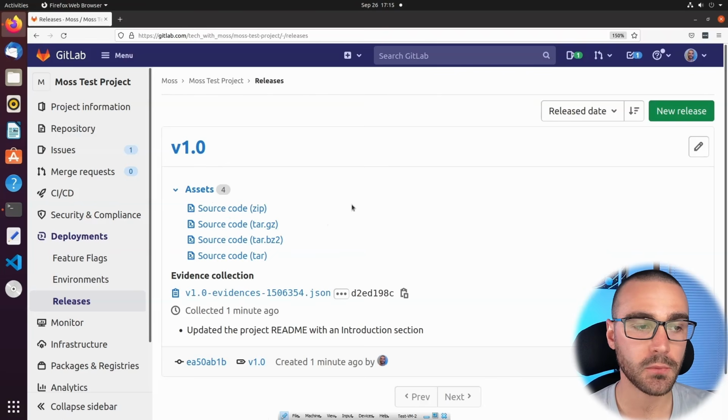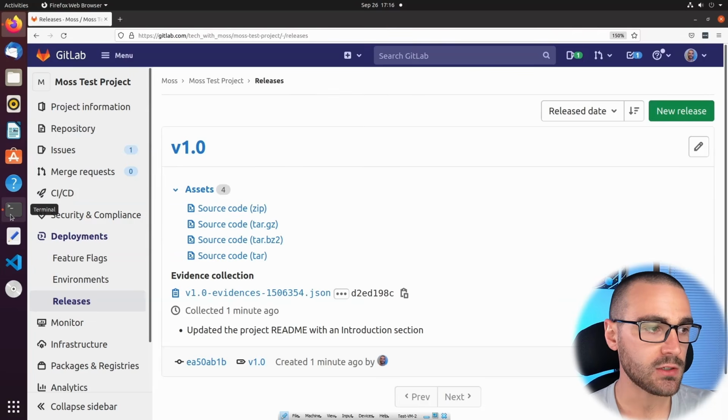Okay, so now we've completed the GitLab flow, but there is one last step that we need to do, and that is to sync our local repository with the remote repository. Right now, the remote repository has commits that the local repository on my machine doesn't have. So we need to do a git pull from the command line to sync the remote repository with our local repository.